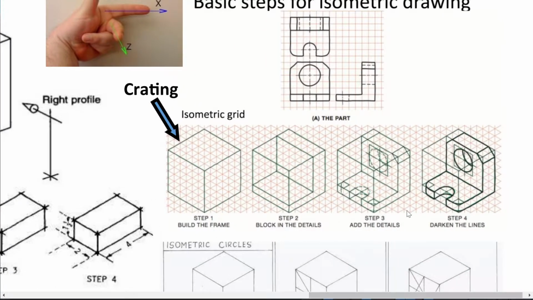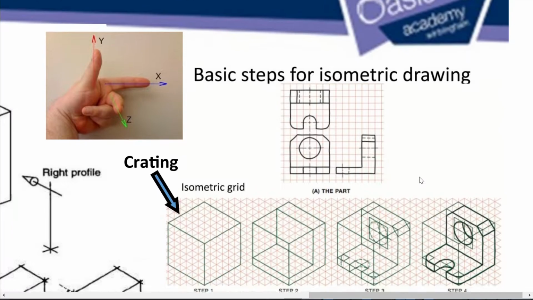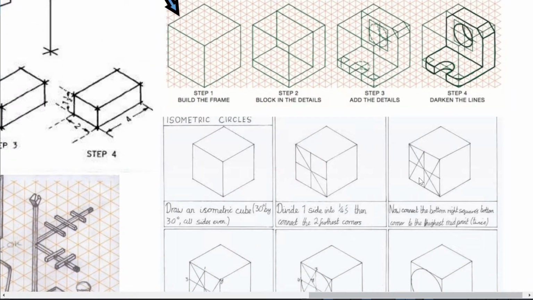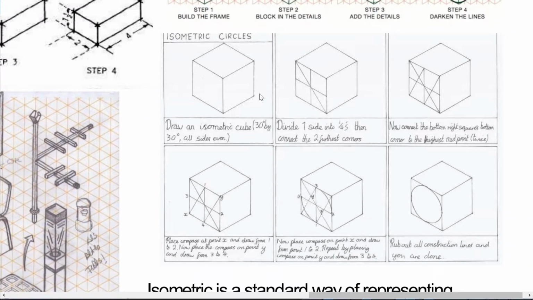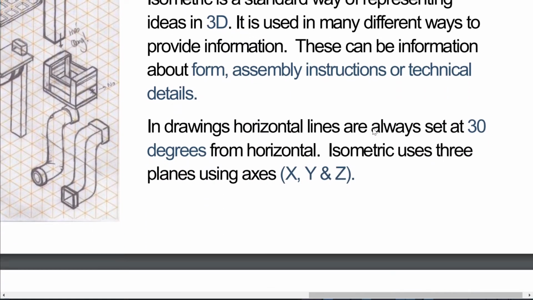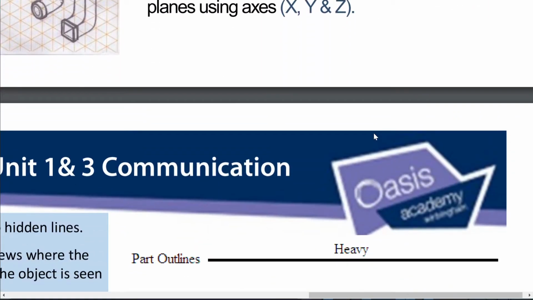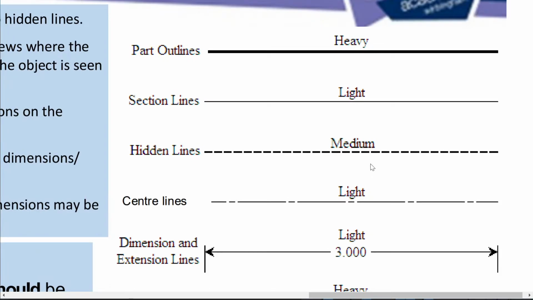Now the thing that is both the most difficult but also the most useful part of these drawings is what we call isometric drawings. And here we have a 6-step process on how to draw isometric drawings. I have a link to a YouTube video that tells you how to do that, and I find that can be more useful. Okay, last week we were going to talk about line types.